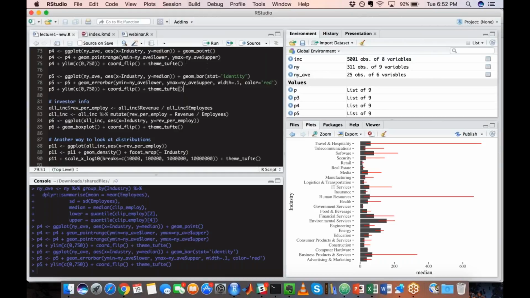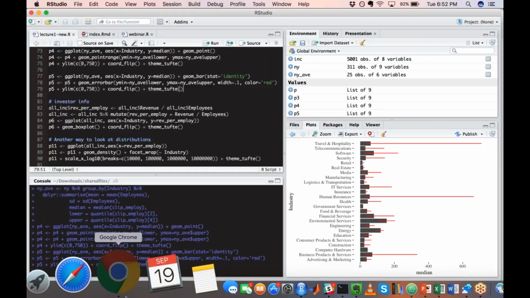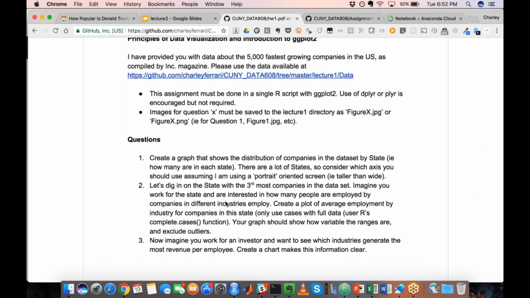Cool. So we'll move on to the third question, which is pretty much just another measure of these companies, another view of the data. In the second question, the state was concerned about employment, so we analyzed the companies that way.